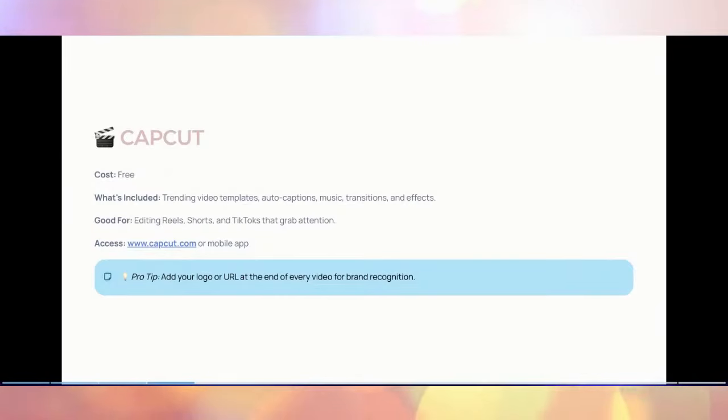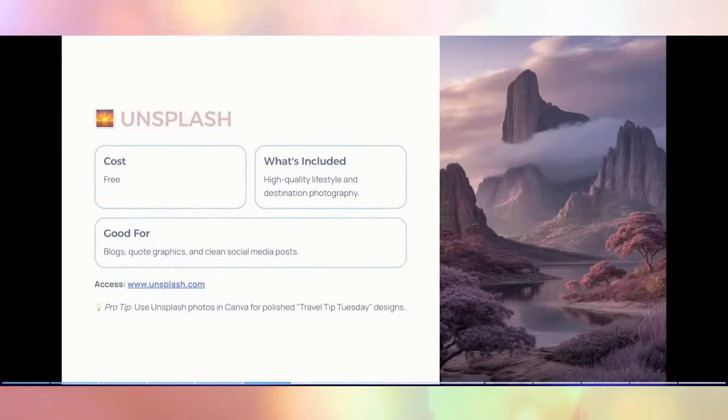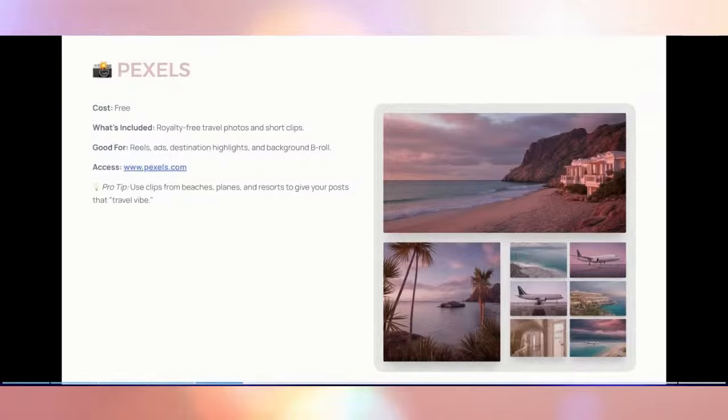So CapCut's the video version. Then the other one we have is Pexels. I use this a lot. Pexels, and I believe also Unsplash, are a couple ones I like to show too, because they're together. But Pexels and Unsplash are free, okay? Basically they have travel photos. They also have video clips. Most of the video clips have no music behind them, so that kind of helps us. So you guys can go in there and grab a couple of those, use them for your post. You can, of course, access that at pexels.com and check to see if they have an app, because a couple of them normally will have an app, either Unsplash or Pexels, one of them.